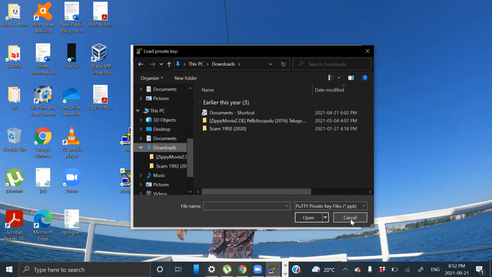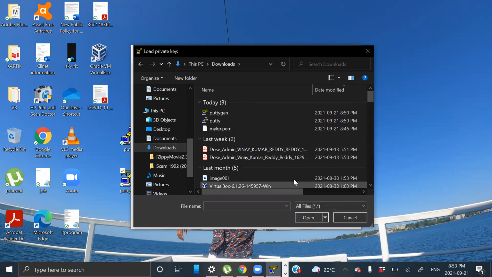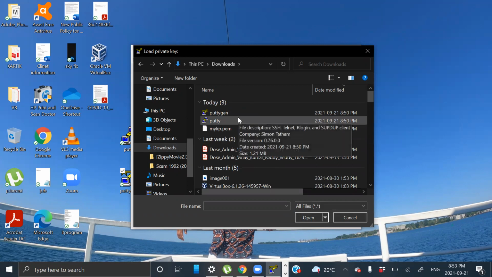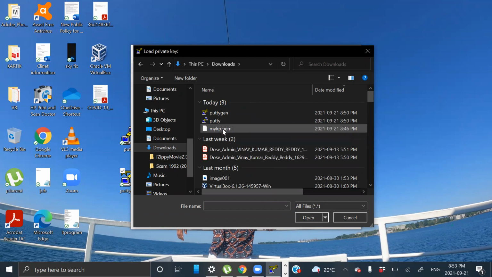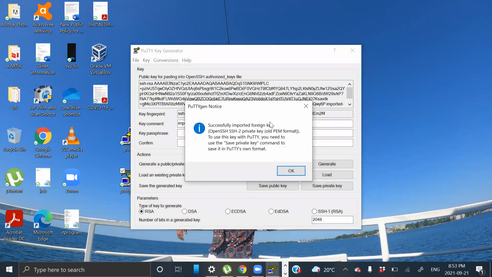Wait. Select the drop down on the right-hand side, above the putty private key files option, and choose all files. Now you see mykp.pem. Double click on that, or select it once and click on open.